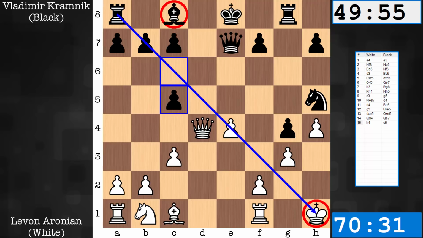So with this in mind, Black would like to play the move f5. There's only one obstacle on this main diagonal. It's the pawn on e4. So Black would like to play f5.